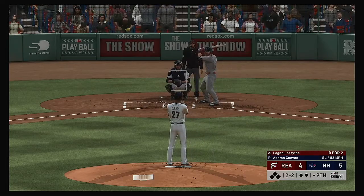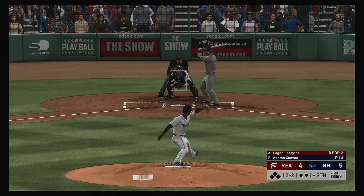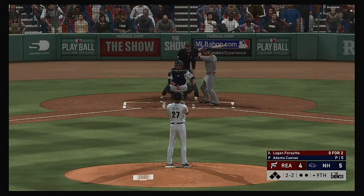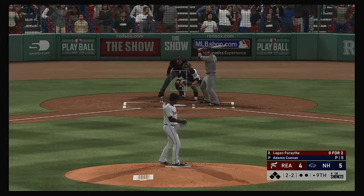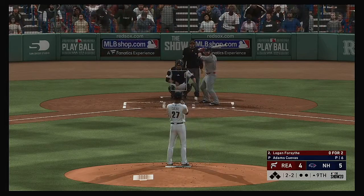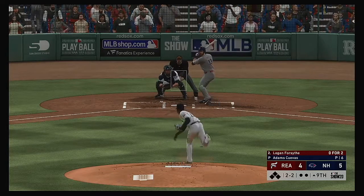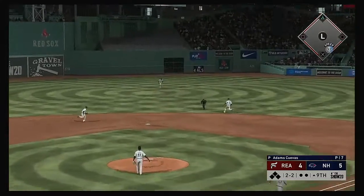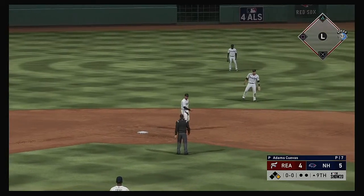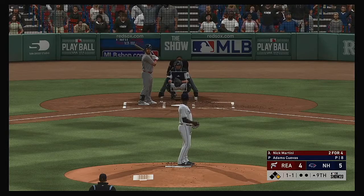And he lays off a pitch outside as they draw even at 2-2. A little late on the fastball, but he's able to spoil that one off, and he'll get another chance. Here's the pitch on 2-2. Hit back up the middle. And this will make its way into center field for a base hit, and the leadoff man's aboard now to open the ninth. The left fielder, number 31.